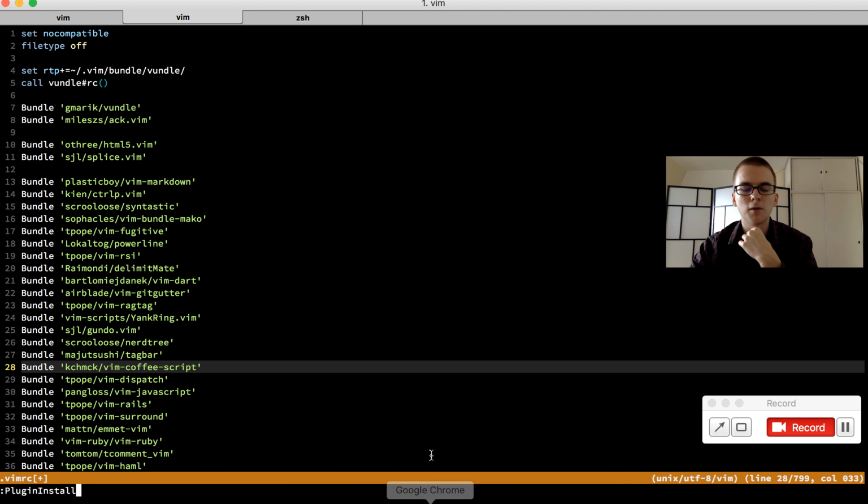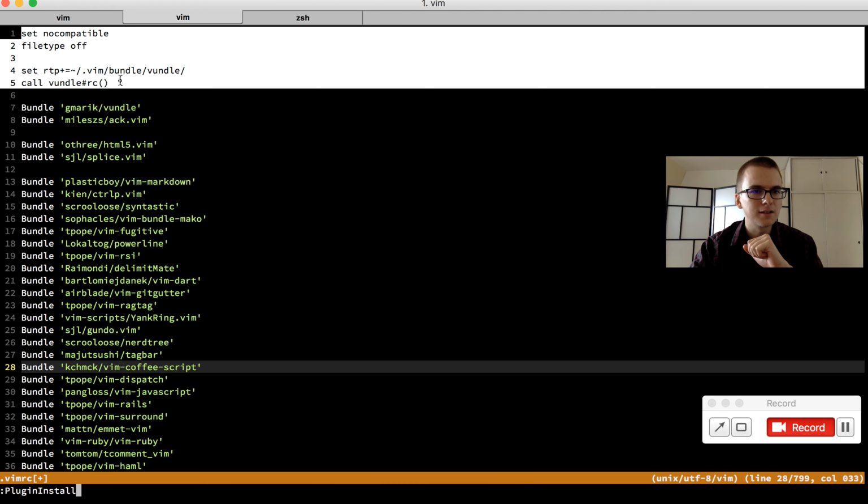So you can just use my vim dotfiles and it will work out of the box. So this is how you install Vim plugins. Just install Vundle. That's the first step. Install Vundle. Add these mandatory lines into the vimrc configuration file.